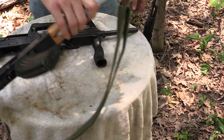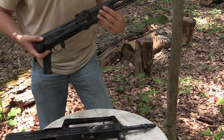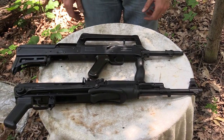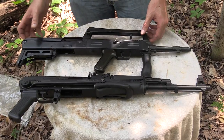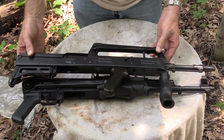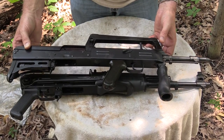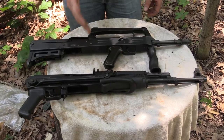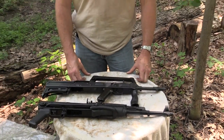Now let's take a look at it next to an underfolder Bulgarian. Now look at that. The underfolder with its stock folded is only a little bit shorter. Actually, they're pretty much the same length, a fraction of an inch if there's a difference at all. So this Bullpup is about the same size as an underfolder AK with its stock folded. That's a pretty small little package.